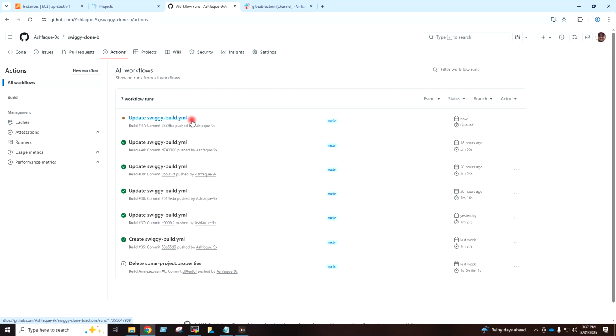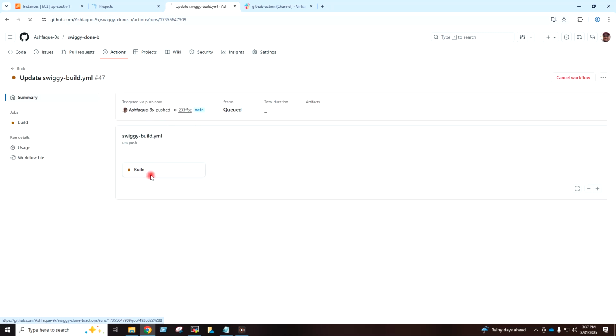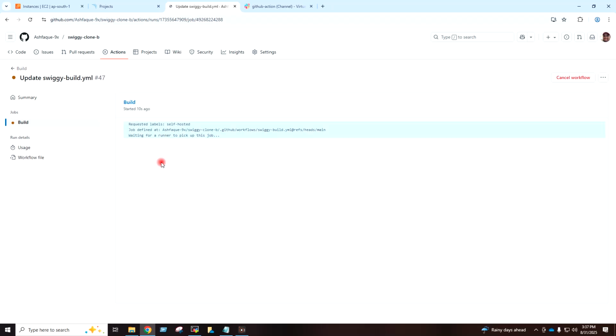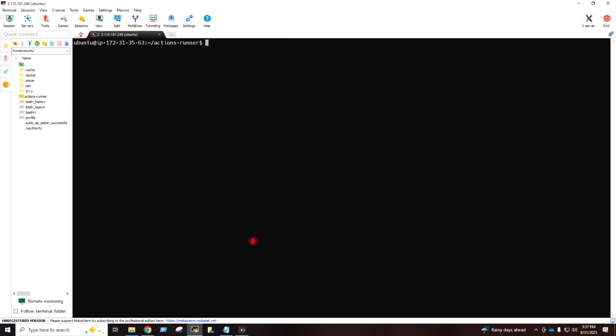Actions, build. It's waiting for the job to get picked on the EC2 instance. I will run run.sh.